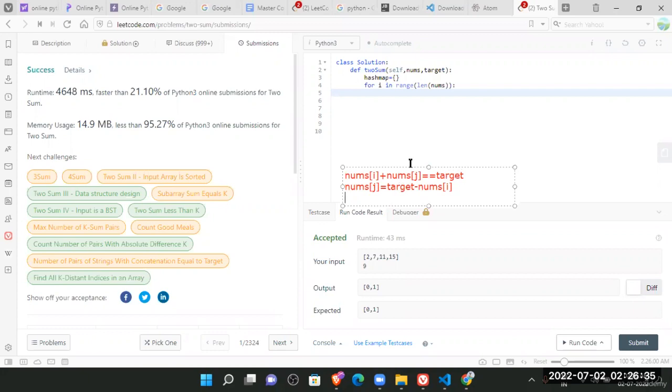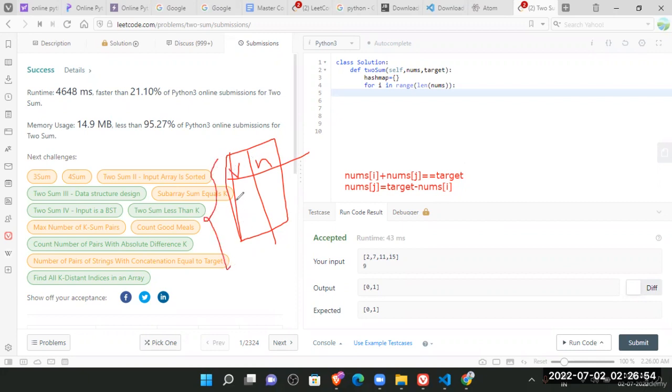Because in the hash map we will be putting values aside, in the table, that is the value and index, and on the other hand where we are comparing, we won't take the hash map with filled values already, we'll take it empty, which is good at the initial level and very effective for the solution also.